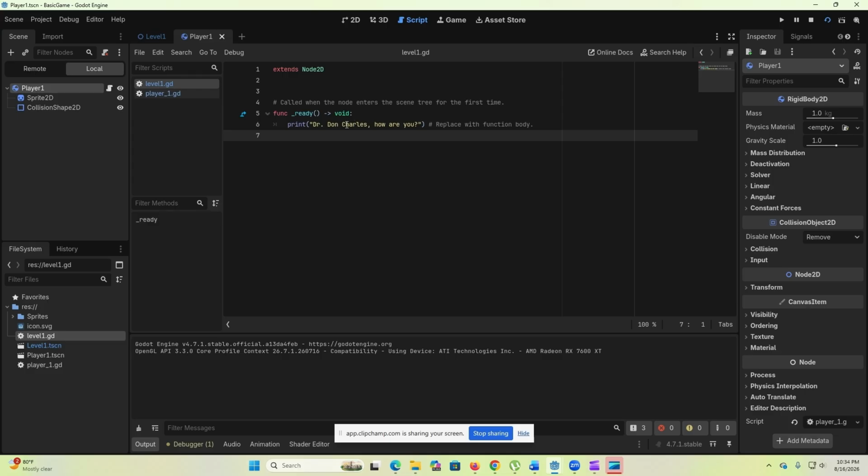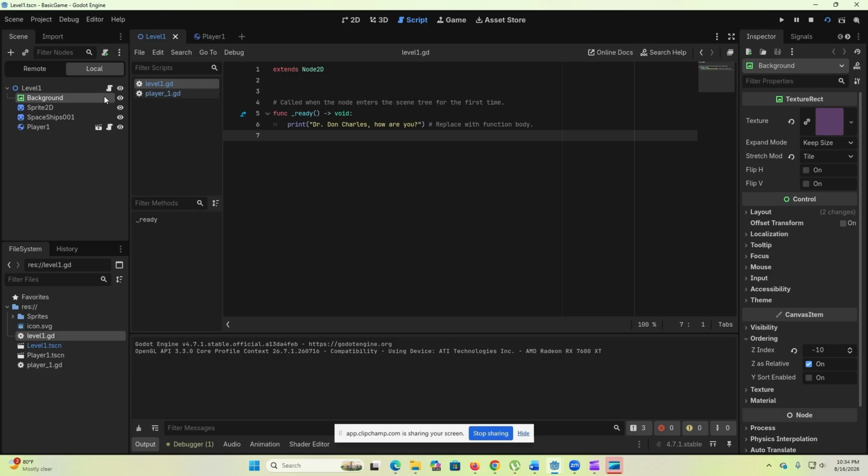Why? Because this script was typed in the level 1 GDScript, and the level 1 GDScript was attached to the level 1 scene, not the player 1 scene. I don't want this to be too confusing. We have the level 1 scene here.